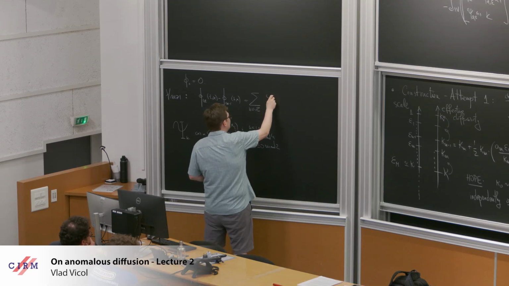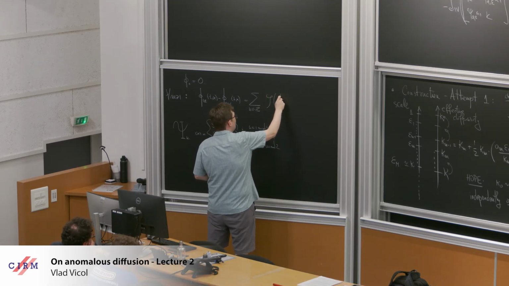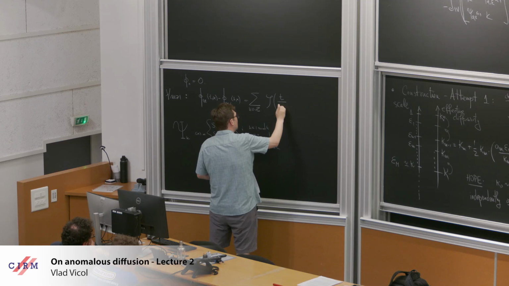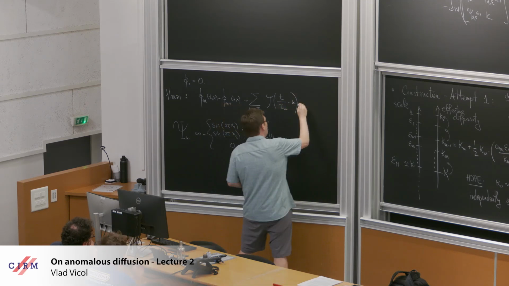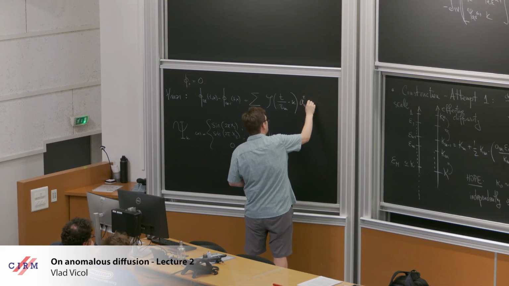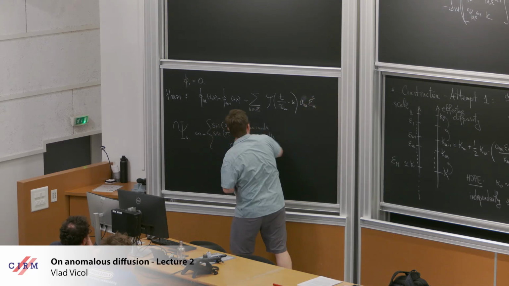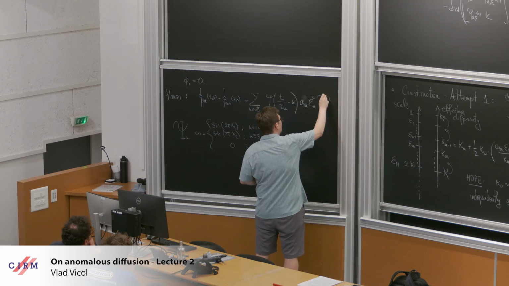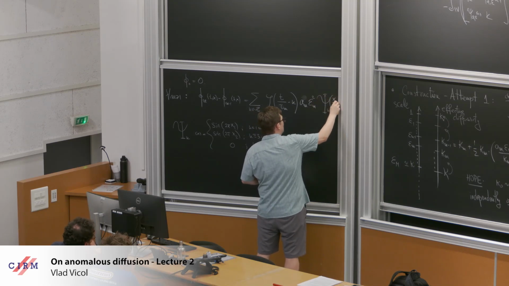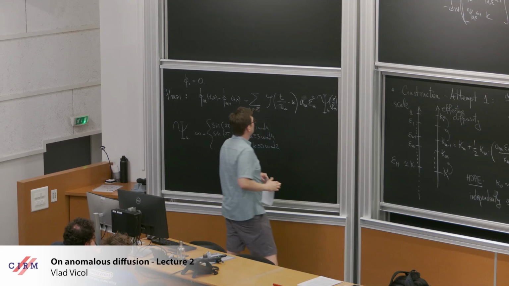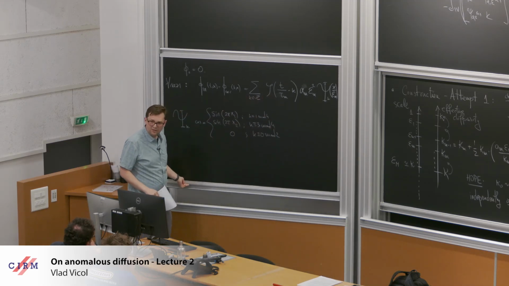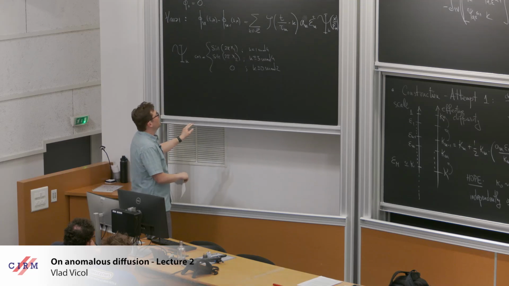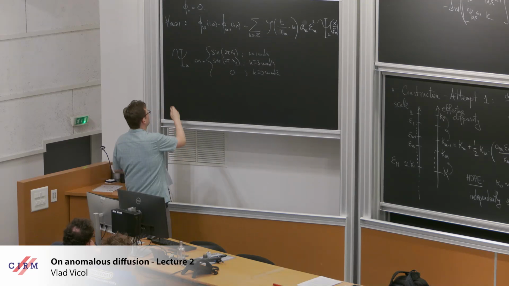So we're gonna do zeta of t over some time scale minus k, and now exactly a_m squared, epsilon_m squared, this guy of x over epsilon_m. So I need to tell you what this zeta is. This zeta is a partition of unity. So zeta is a bump function, a positive bump function, and its shifts do a partition of unity.